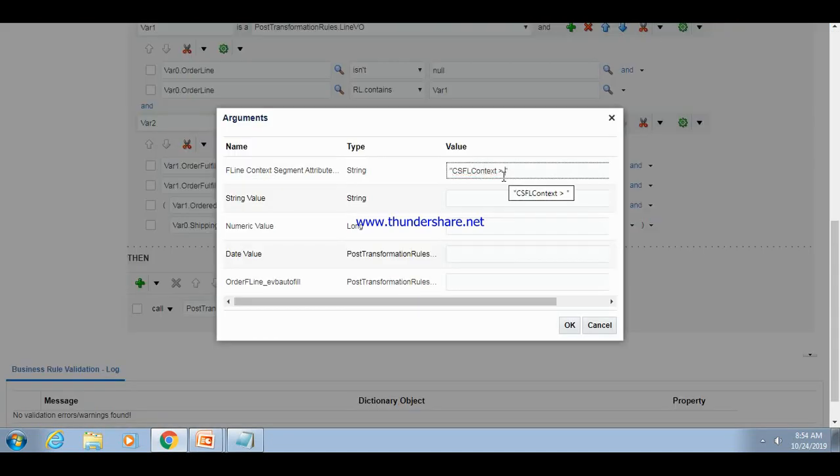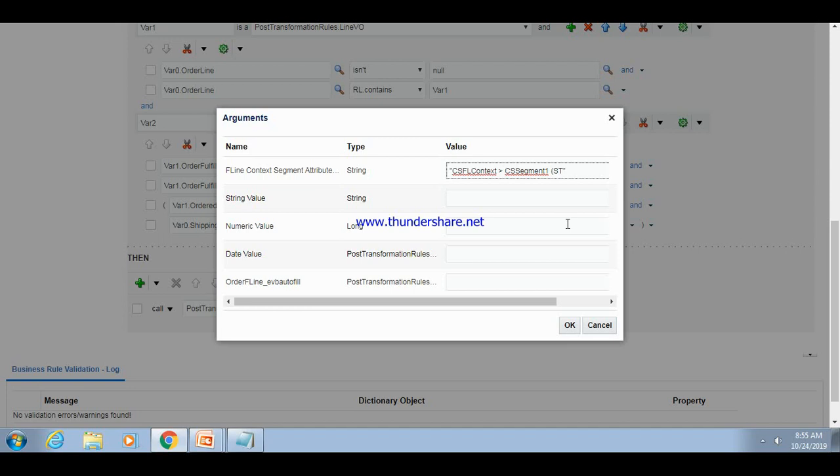So here is the context, space, arrow, means greater than, space. Now segment code, space, which is a string, right?